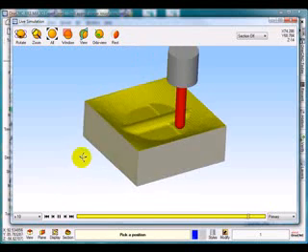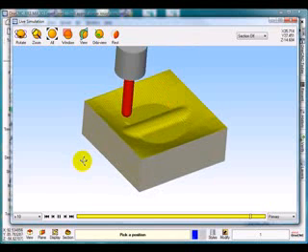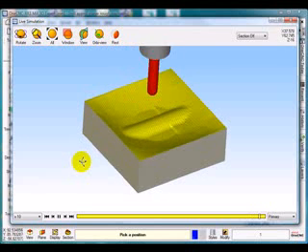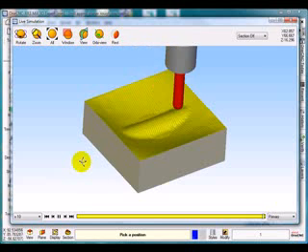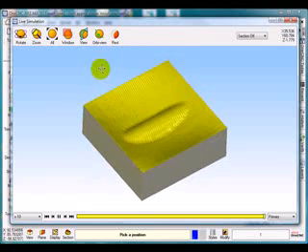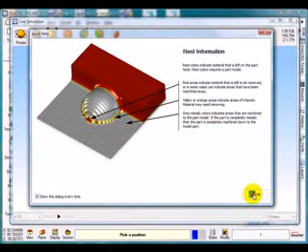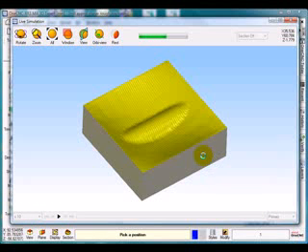So I'll let it just machine the rest of that out there, and you can see you've roughed out your job. Select rest, select OK, and you can see it's still left material in there.